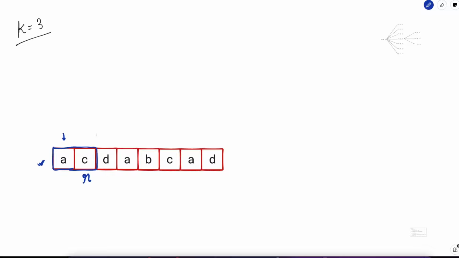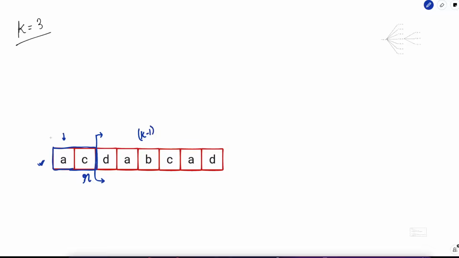Now what you want to do is find out the minimum changes required to partition the string after r into k minus 1 partitions, such that each partition is a semi-palindrome and the number of changes is obviously minimum, right? So isn't this problem exactly similar to the original problem that we are trying to solve?